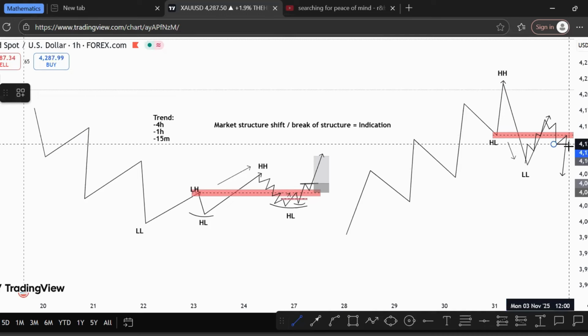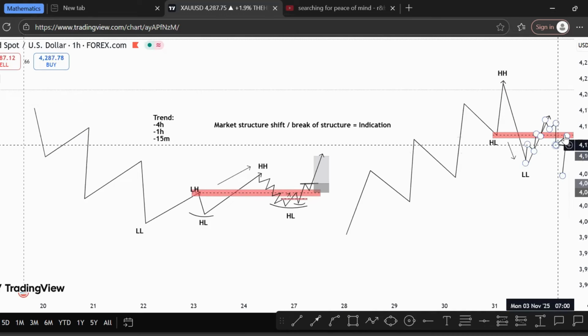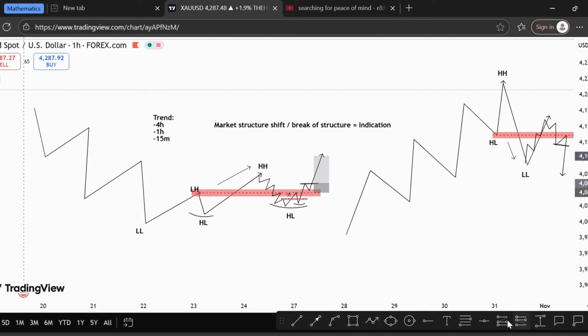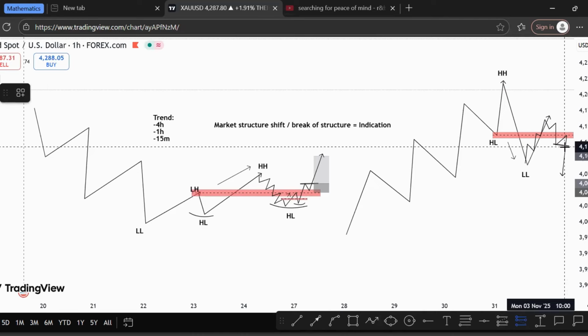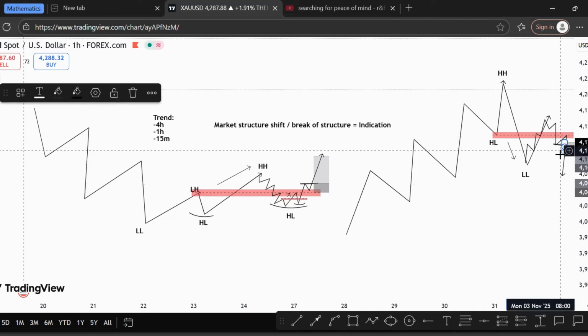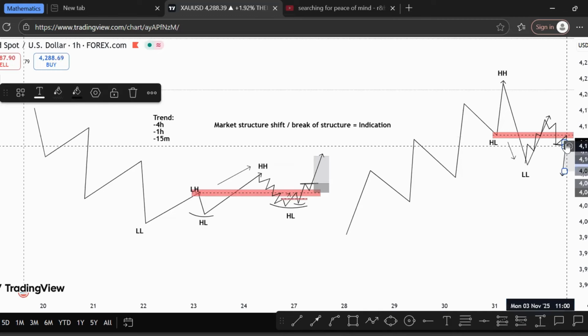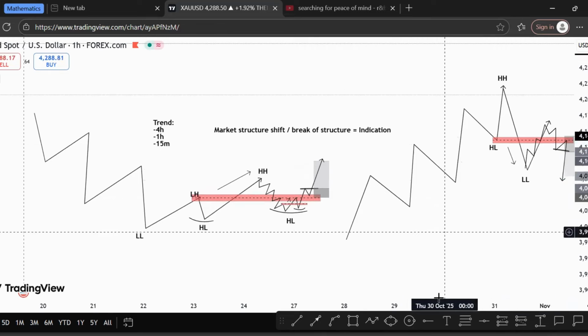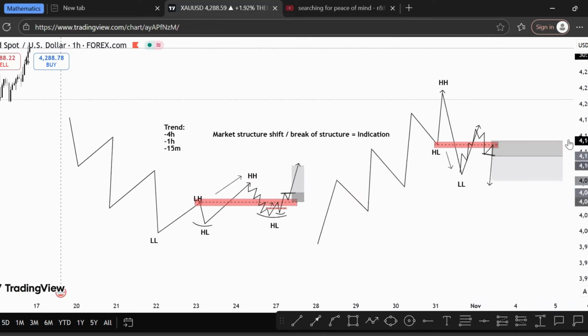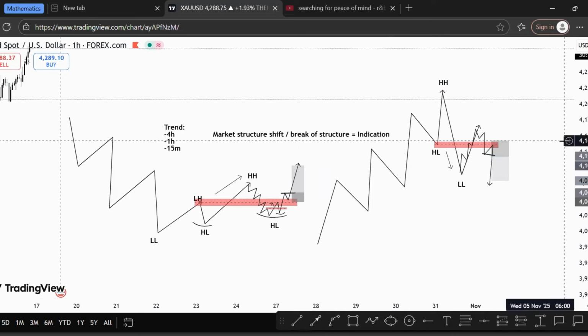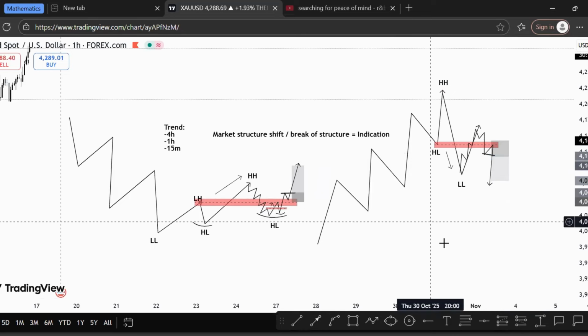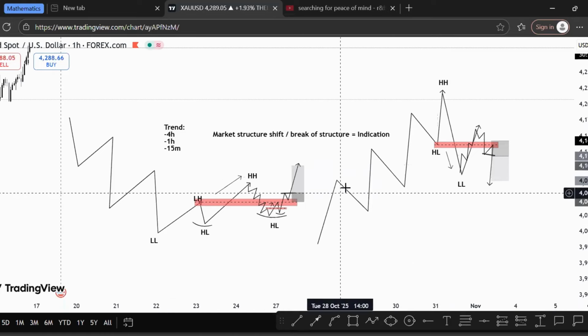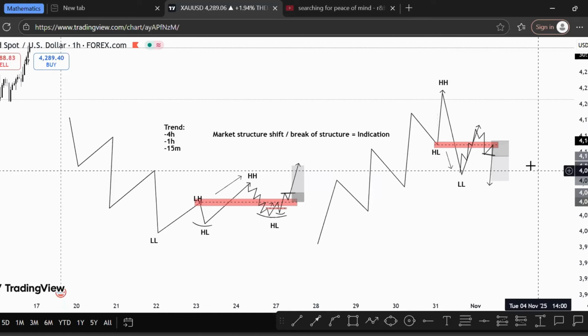And all I need to wait for is for the market to give me a lower high. Once the market gives me a lower high, I can have my sell stop waiting at that entry level there, right? I can have my sell stop waiting here, right? It's the same thing all over and all over. The market will do it even on smaller time frames, right?